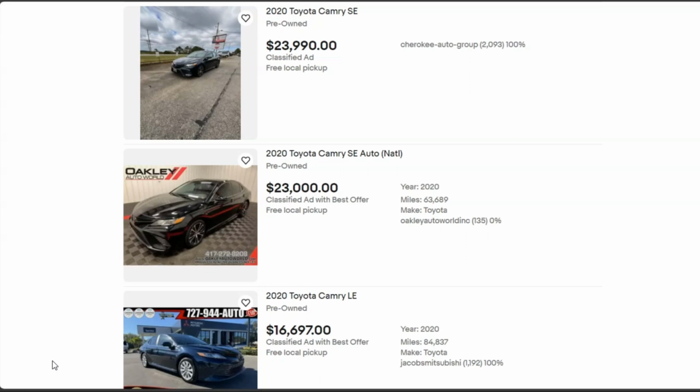Remember, people are going to be looking at your car, and that car is also going to be listed by other dealers. And the dealers are going to make sure that their cars are photographed very well on their lot on a sunny day. Don't take pictures of your car at night, at twilight, while it's cloudy outside. This is going to be a complete turnoff to your potential buyer. But make sure you use a high quality camera for your listing.